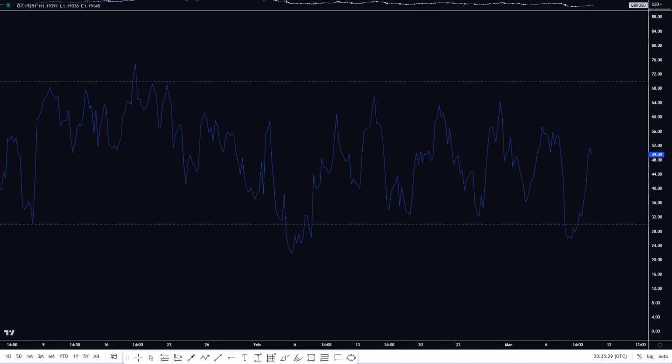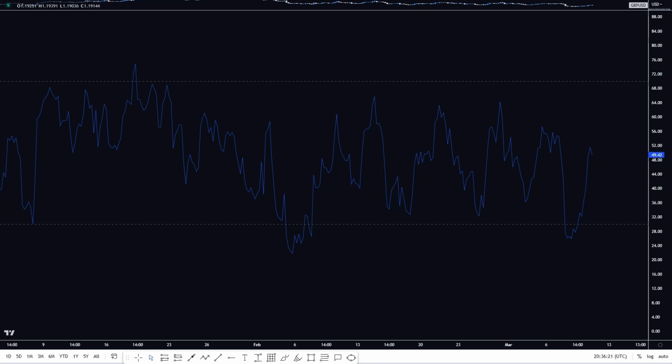Now, what actually is divergence? Well, divergence is when the market moves or diverges in the opposite direction to what a technical indicator is suggesting. So for example, on the screen, this is what we call a technical indicator. This is the RSI, which stands for Relative Strength Index. Now, if price action is making higher highs, the indicator will make a lower high, and this will then show us divergence and potential reversals.